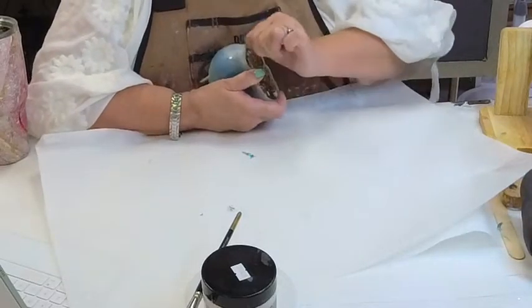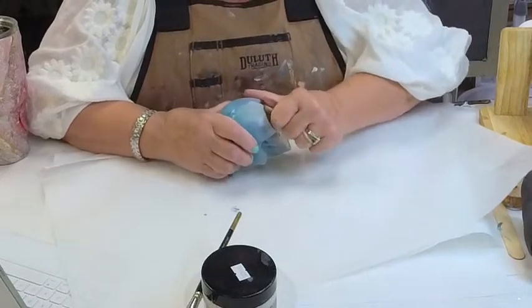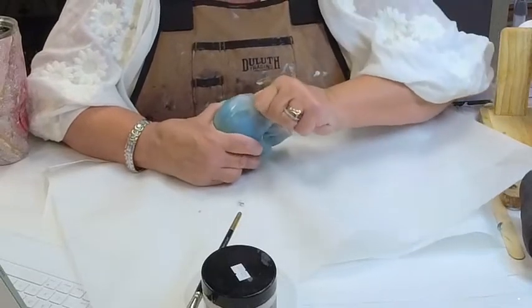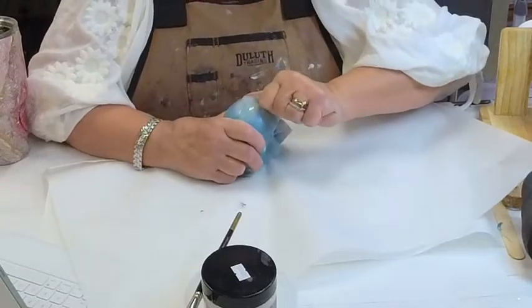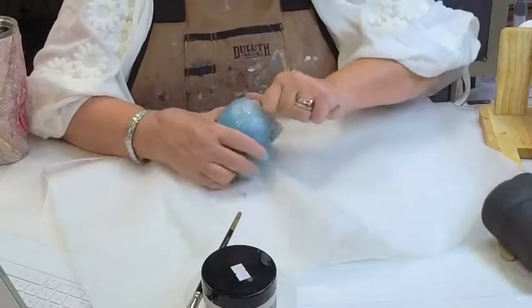do this. And you can see where it's letting go. You can see that white gap is where it's releasing. And then you can also see where it wants to stick. So this may be my challenging one.